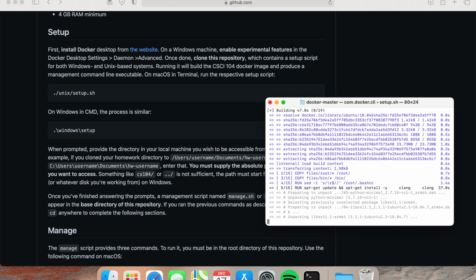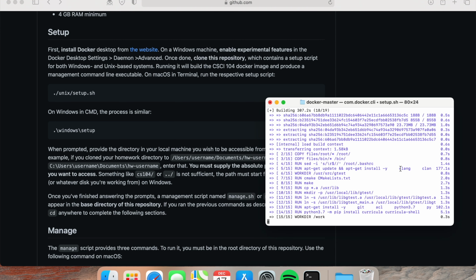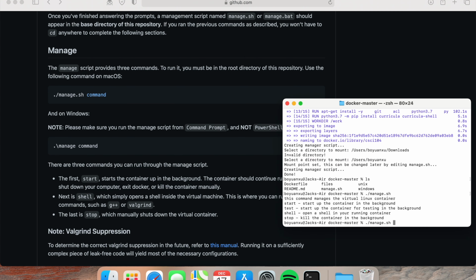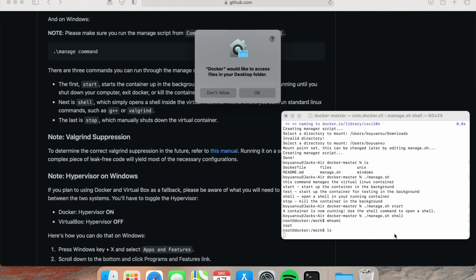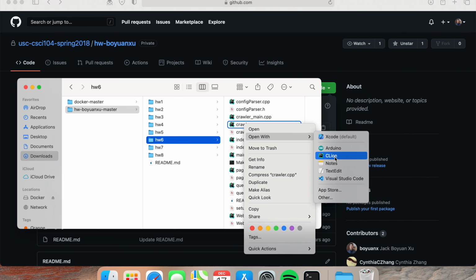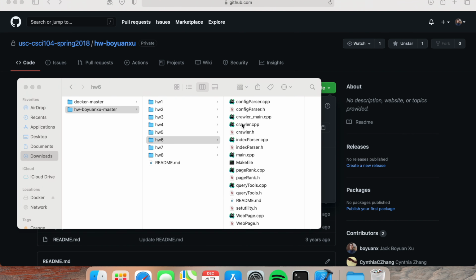Anyhow, let's dive in. Docker already has an Apple M1 technical preview available to the public. Install it and follow the instructions on the CS104 GitHub. The script will download and build an ARM version of Ubuntu with all the necessary tools you'll need for the class, such as Valgrind. After the installation script finishes, you can run the manager script to start the VM and mount a directory of your choice for direct access within the VM. For simplicity, I mounted my home directory.